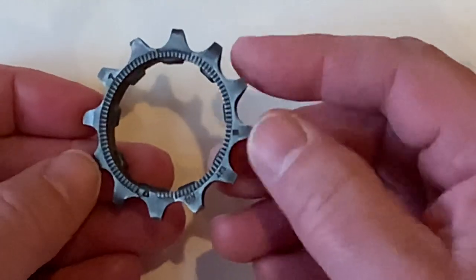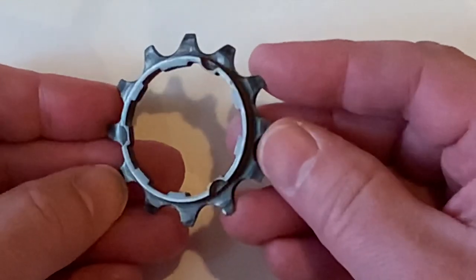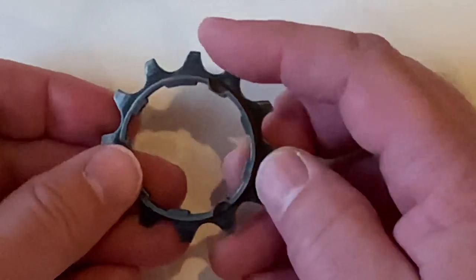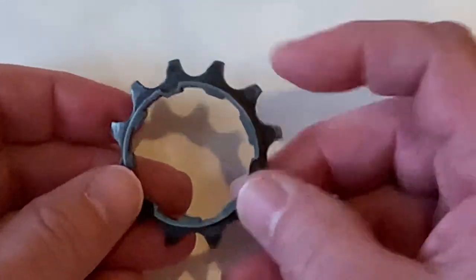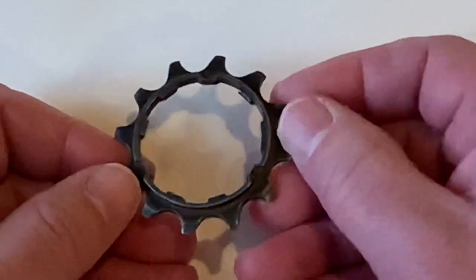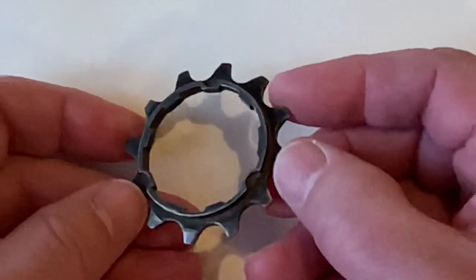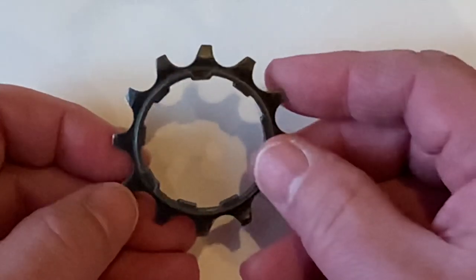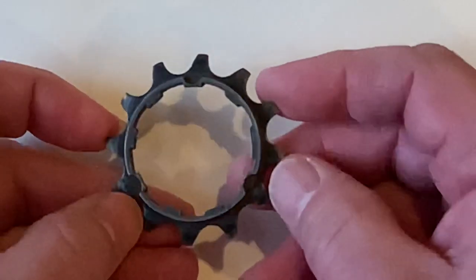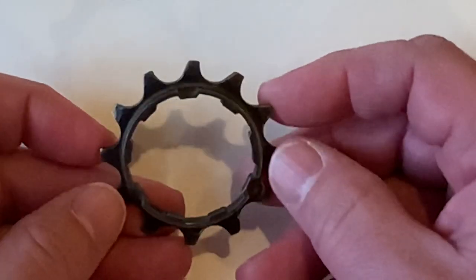Notice there are 12 teeth and unfortunately nine splines. One of the spline teeth is a different shape, meaning mount this way so it stops you mounting it incorrectly. There are three little recesses, maybe for a tightening tool. On the back there is a sort of friction surface along with some designations. These days with lots of CAD available, this is the sort of limit of something we would attempt to sketch.